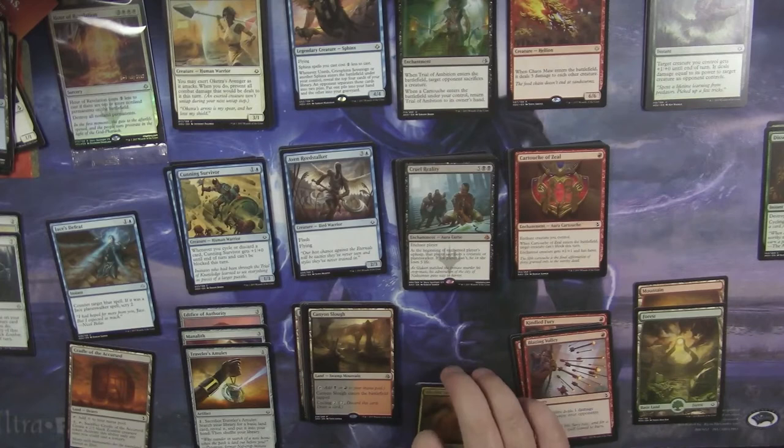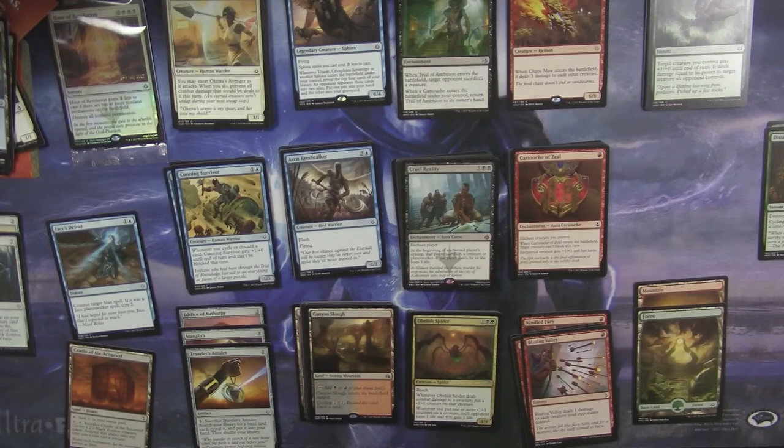I think we would definitely be playing at least three colors. Maybe we would even go four. I don't know. It's a tough pool. There wasn't a clear path, in my opinion. But, hey, tell me what you think below in the comments.